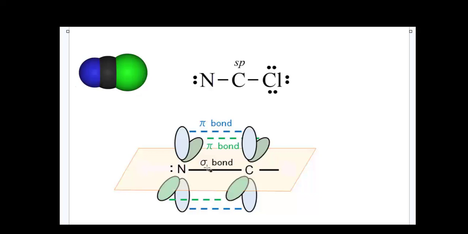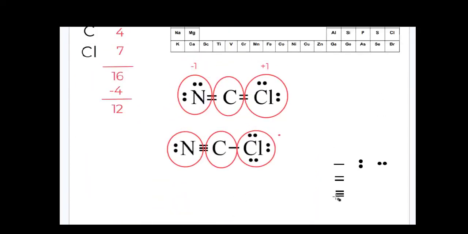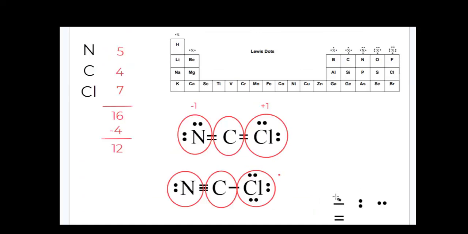Now, here's our sigma bond where we just have one orbital overlapping another. The pi bonds, the double and triple bonds, tend to be p orbitals that overlap and create sort of a cloud of electrons around the atom. A pi bond is weaker than the sigma, but of course together the sigma and the pi's make a stronger bond. These are called pi bonds, and they're around the atom. They prevent rotation. There we go. We've got our Lewis diagram for cyanogen chloride. We've determined its shape as being linear, 180 degrees between the nitrogen, carbon, chlorine.